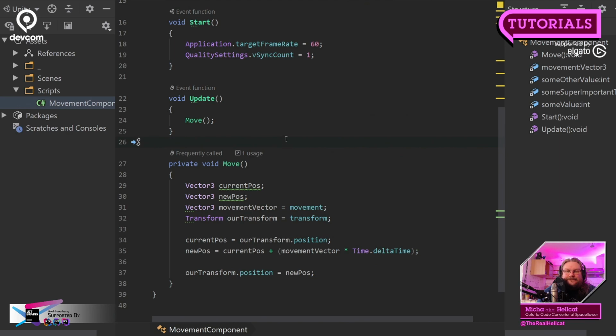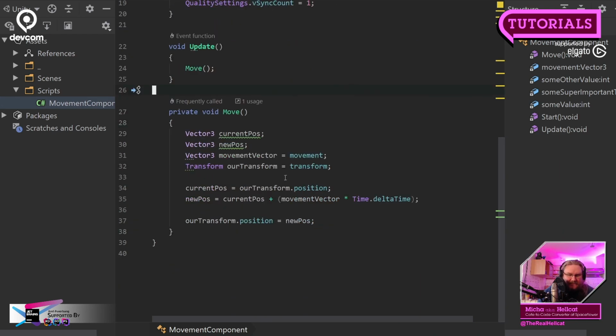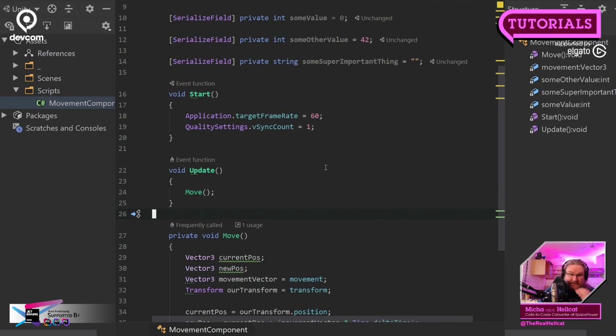But if you have a larger class with a lot of methods and you're looking for one specific one, you don't have to scroll. You don't have to use Control F to look for it. If you know the name and it's sorted alphabetically, you find it rather easily. Like, I want to go to the update function, which is there, and then you just click on it.